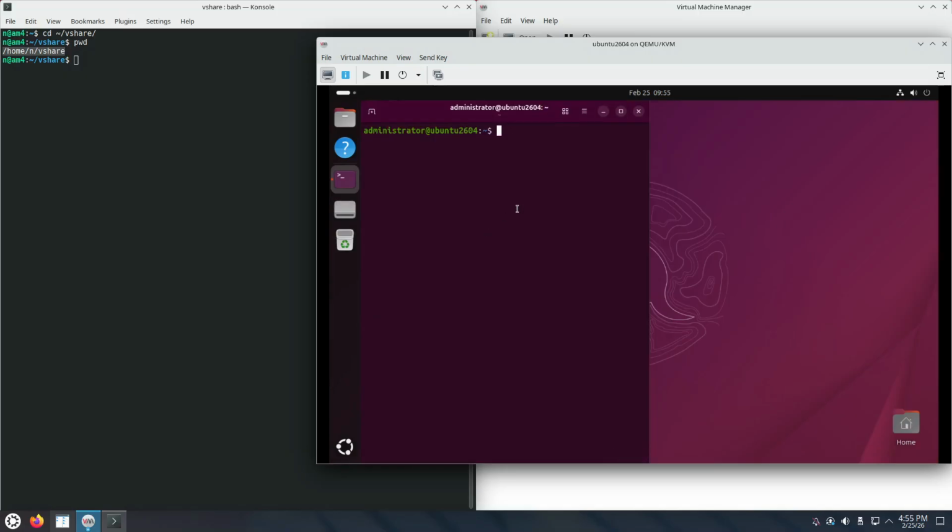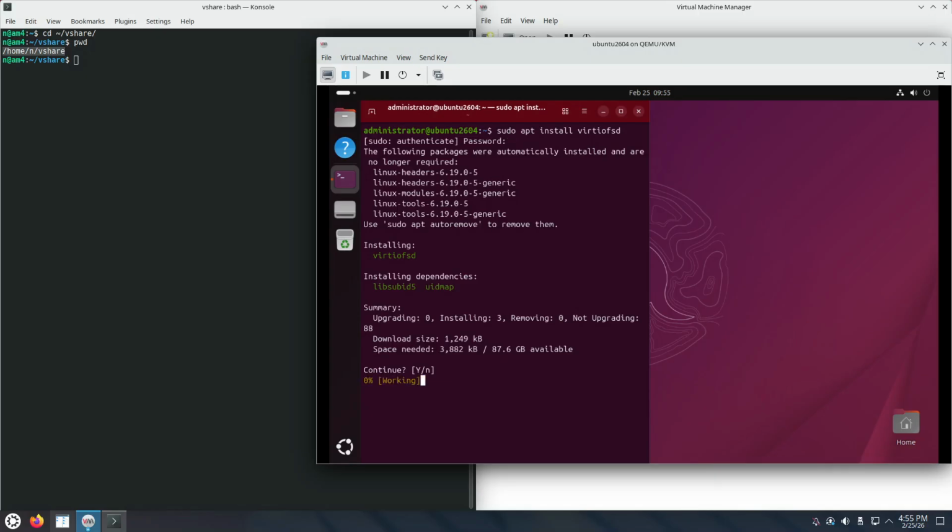Similar to the host where we have installed the binary package virtiofs, we're going to need to also install it inside the Linux guest, inside the virtual machine. Sudo apt install virtiofs. Continue.